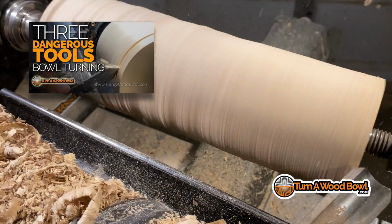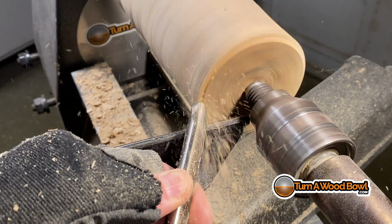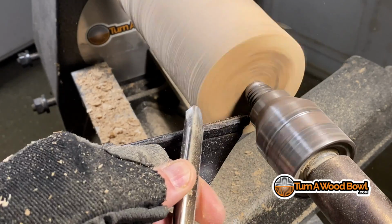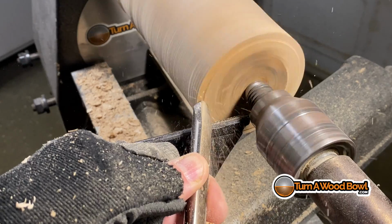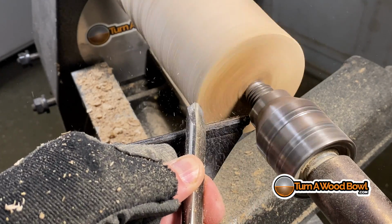So I'm just cleaning this up. I'm not trying to make it perfect. I'm just making it relatively round. And now I'm taking my 1/2 inch 55-degree bevel swept back bowl gouge, and I'm cleaning up the end of this blank to make it nice and flat.